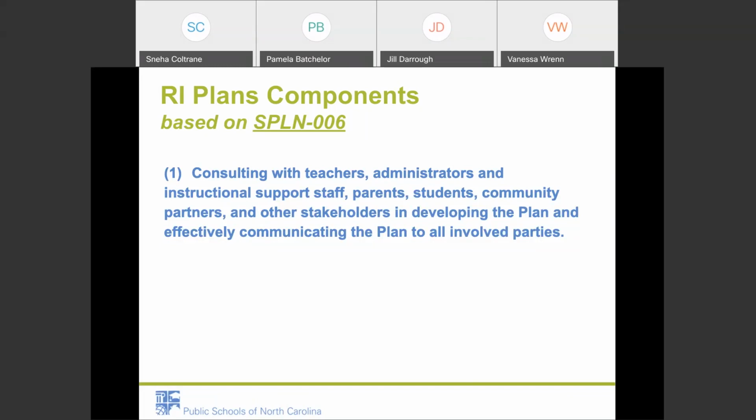But I did want you to know that we also sent out to superintendents on Friday a form where each superintendent would input their designee for who will be the point of contact for each LEA. Superintendents could appoint up to 2 persons to be that designee.